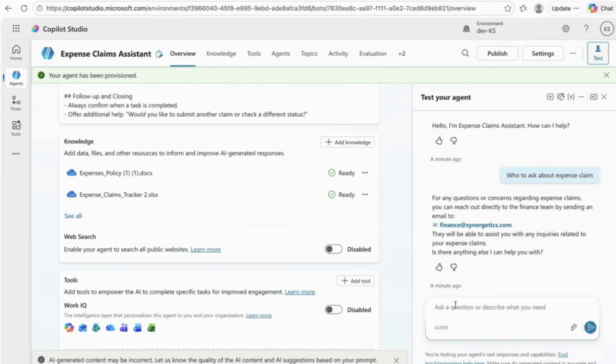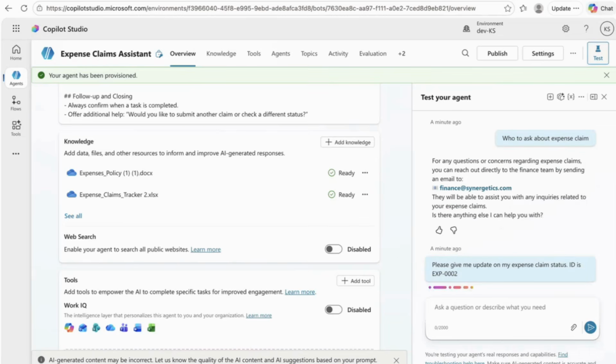Okay, please give me an update on my expense claim status. ID is 2. Enter.